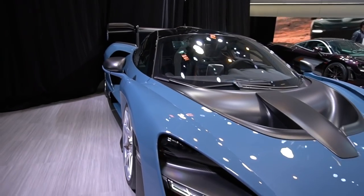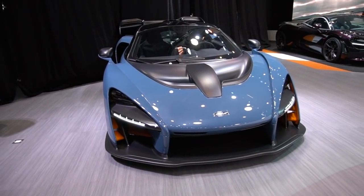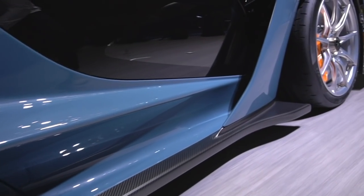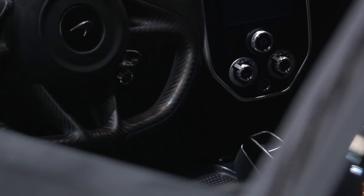First thing to talk about, the structure. So we've got Monocage 3 in this car. It's an evolution of Monocage 2 that was seen in the 720S. So a full wraparound carbon fibre structure, then mated to a really sophisticated chassis system. So we've taken the Proactive Chassis Control 2 from 720S and combined that with the K-damper system from P1. What that means is that the car gives us a really stable flat platform, but also has this race mode so we can hunker it down and maximise the ground effect.